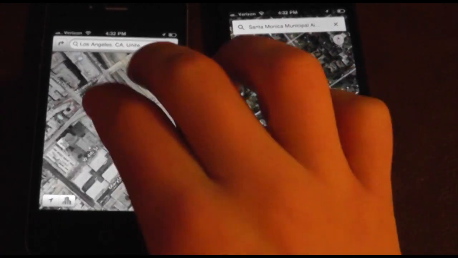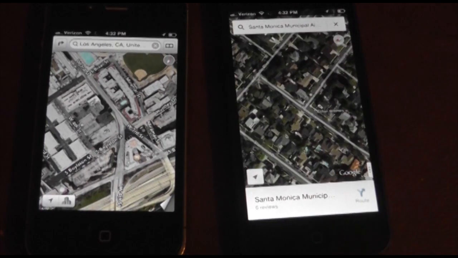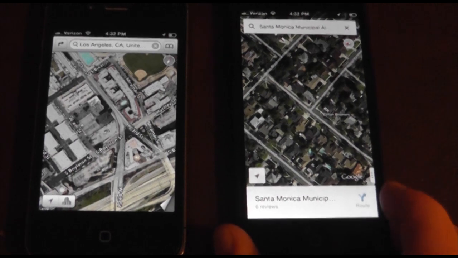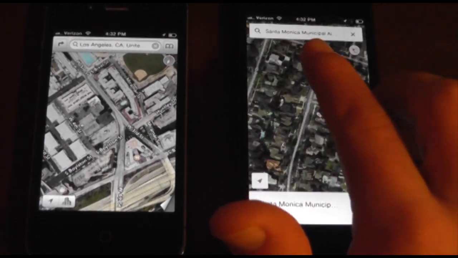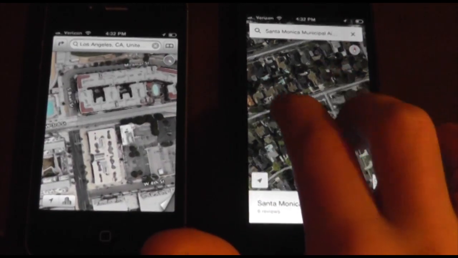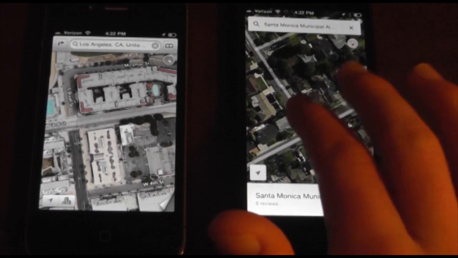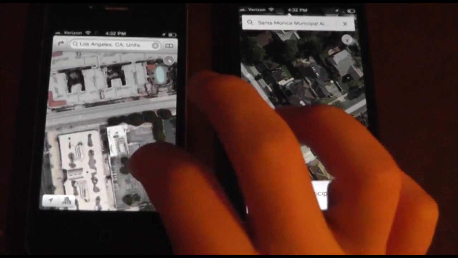Now, as you can see, you can rotate it. It's actually easier and more fluid to rotate on Google Maps. I'm not sure if that is actually built in there or if it's just me, but I think it seems easier to rotate this. It goes a little faster. But anyways, we take a look here. You can zoom in.